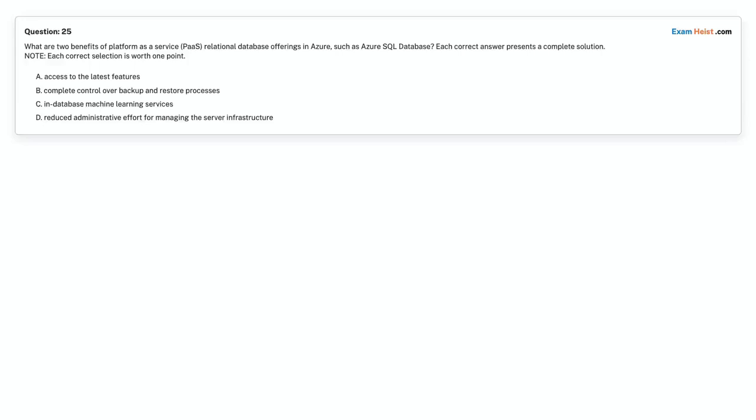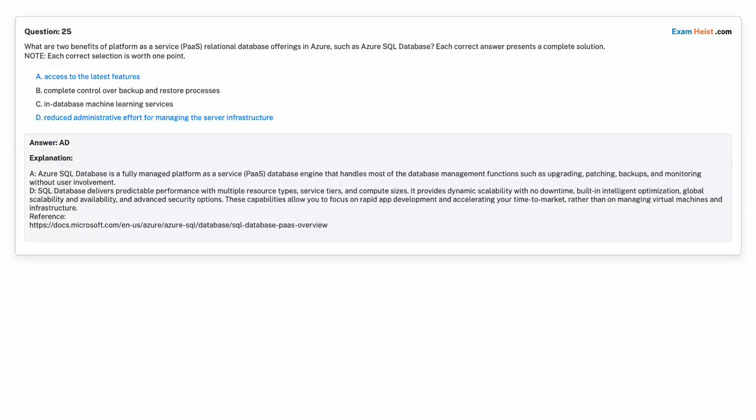Option C, in database machine learning services. Option D, reduced administrative effort for managing the server infrastructure. Choose the correct answer. Correct answer is option A, access to the latest features. Option D, reduced administrative effort for managing the server infrastructure.